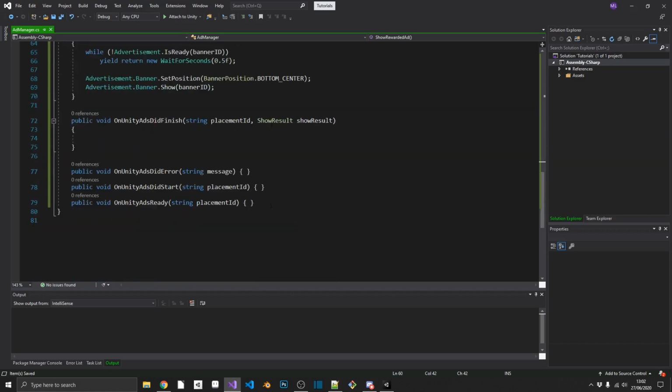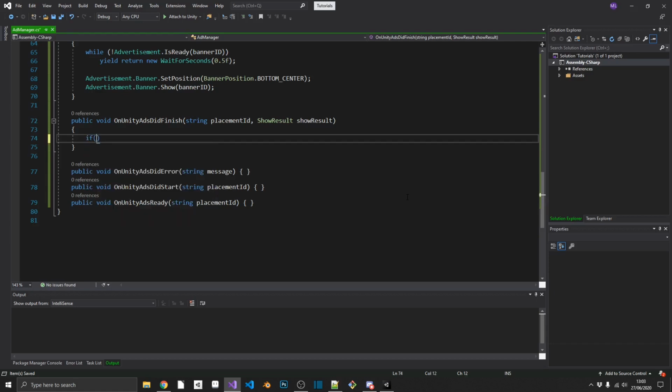And this is where OnUnityAdsDidFinish comes in. Now you don't really have to do anything for this. This fires automatically whenever an ad is classed as finished. So what we can do is take into consideration our IDs. We don't actually have to calculate all this for a banner ad, obviously, or a skippable ad, because we don't want to reward the player for the skippable ad.